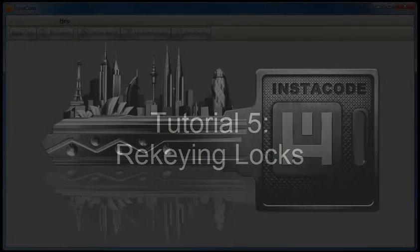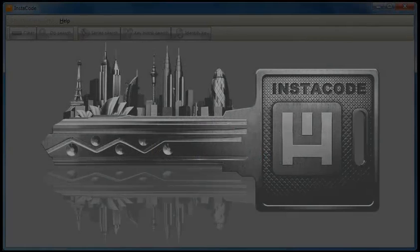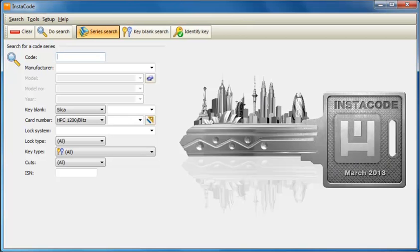Have you ever needed to rekey a customer's vehicle or house because their keys have been stolen? InstaCode can assist you with this as well. By running some calculations on your existing key code and automatically searching the entire code series, InstaCode will find the best codes to rekey a vehicle or lock in order to maximize security. Even better, the new codes will not require any additional wafers or pins.